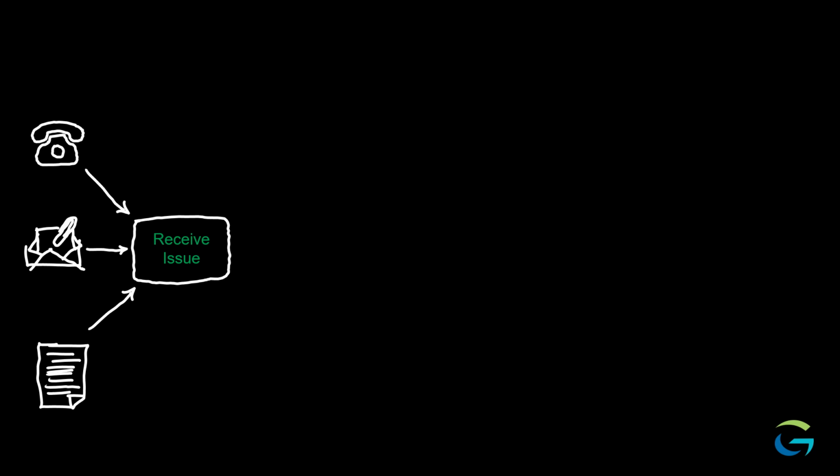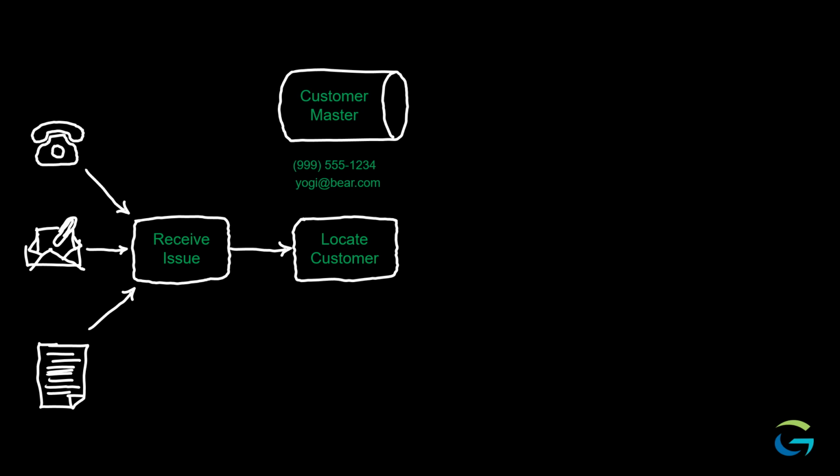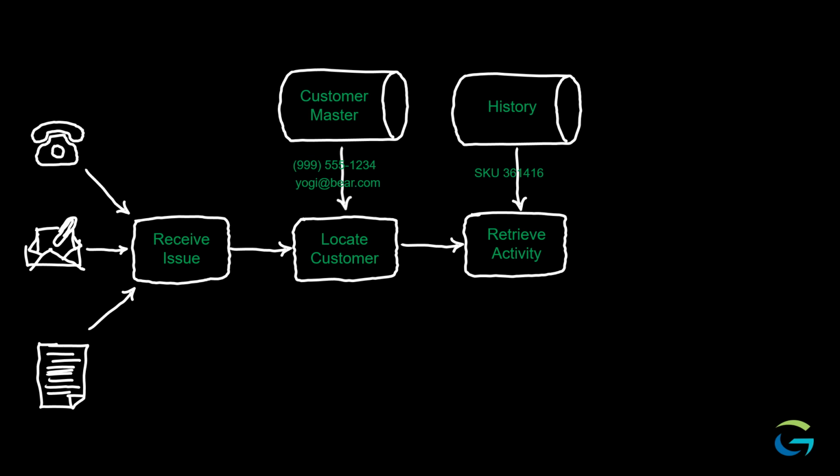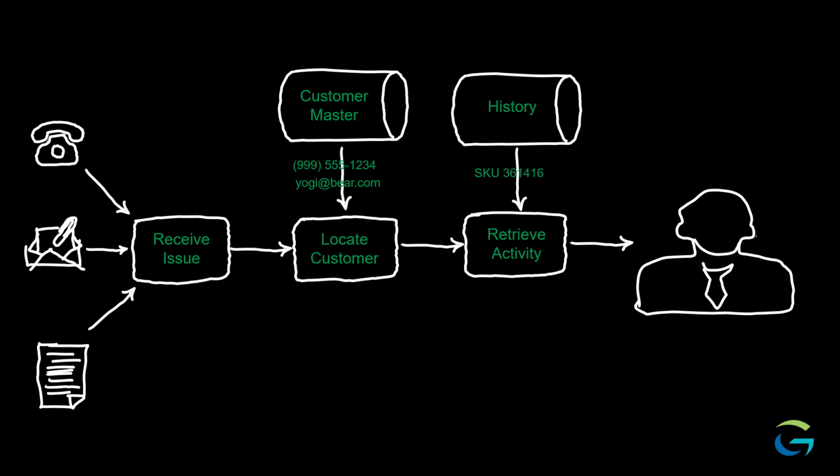Now that the event is started, the first step is to define the relationship with the customer. Using data like a phone number, email address, or street address derived from the initiating content, the process queries line of business software systems to gather information like customer name and purchase history. Now that we've saved the customer service agent from spending time finding out who the customer is and what the issue might be, the agent can get right to solving the problem. The process configuration also takes care of things like escalation to supervisors and other steps to handle exceptional situations.